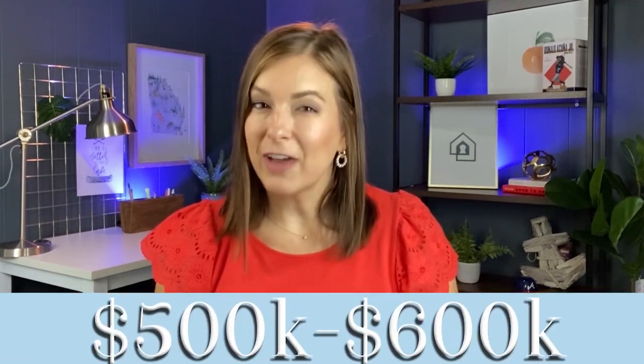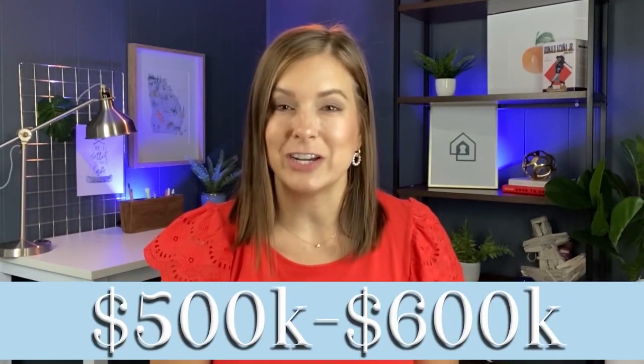The master bathrooms you'll find could use a little bit of refreshing in some of them, but in most all of these listings and homes that come on the market, you're going to find beautiful kitchens that are spacious and not outdated. So within the last year, houses have been selling in this neighborhood between 500 and the mid 600s.